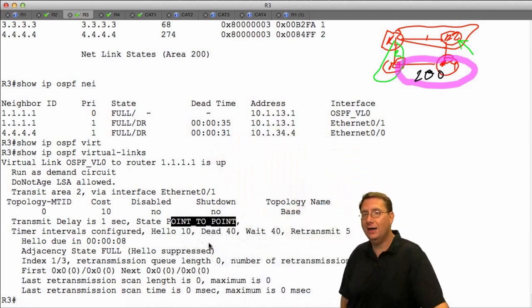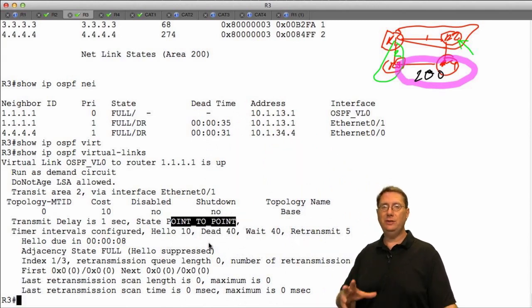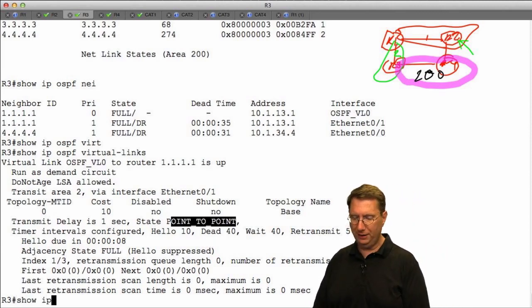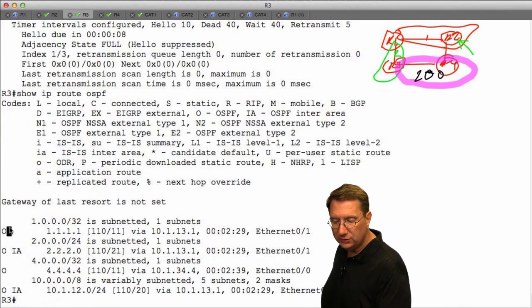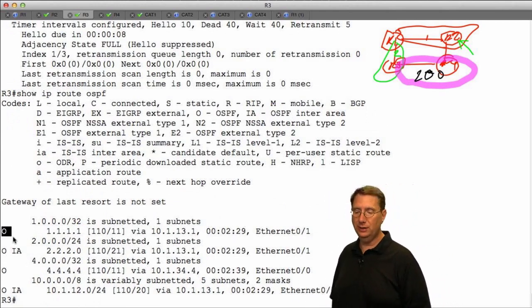Now, these are all valuable points. These are all ways that we can repair issues in our infrastructure. Another way we could look at this is the routing table. Let's take a look at it one more time. Show IP route OSPF. What we see are O routes, which are internal prefixes that we learned from type 1 LSAs and type 2 LSAs.